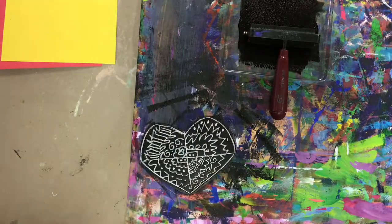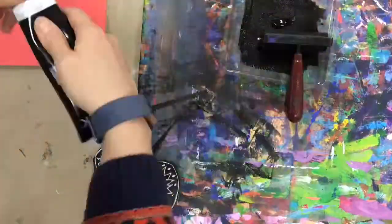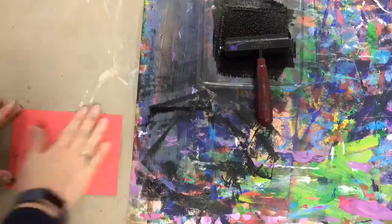There we go. And I'm going to repeat this process 2 more times. You may need additional ink while you're printing. Don't forget to run your roller north, south, east, and west to get an even coat of ink on the brayer.